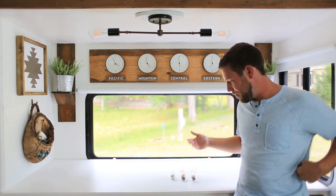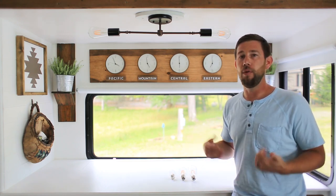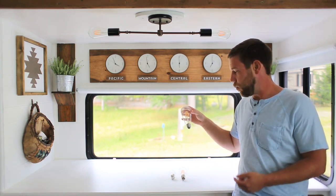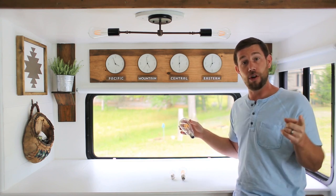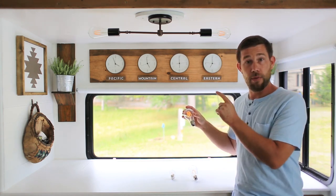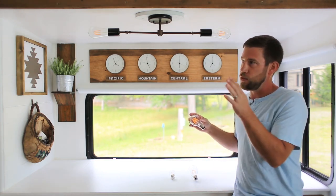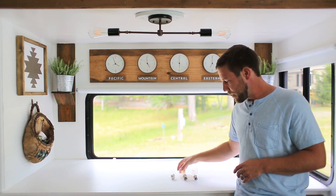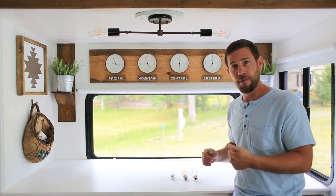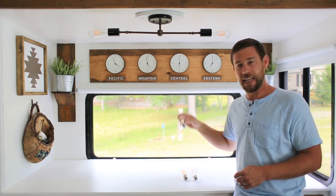You can see that Katie and I love the Edison style bulbs, and we thought it was extremely important to go with LED. We have a larger version that we use in this light fixture and the one above our sofa. In the middle you have a smaller version, which we use for the three-way light fixture in the hallway, mainly because the larger bulbs were a little too long and wouldn't quite fit. You may have seen in a previous video that we made mason jar light fixtures in our bedroom — those required really small light bulbs, so we went with the smaller version of the Edison LED light bulb.